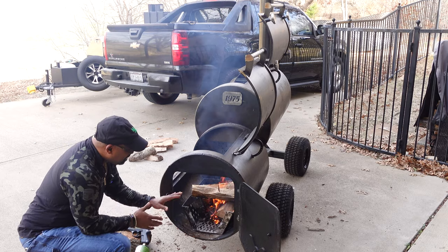Okay, folks, so we're about 25 minutes in. I feel comfortable now. Our coal bed is coming along. We still have more time for it to break down, but everything has caught, okay? So you can see we have a nice, smooth fire going. All I wanna do now is close the door, okay? And go ahead and start warming this grill up, all right?